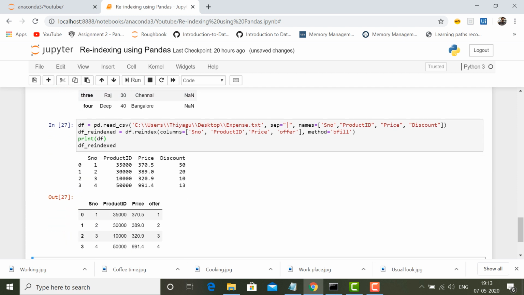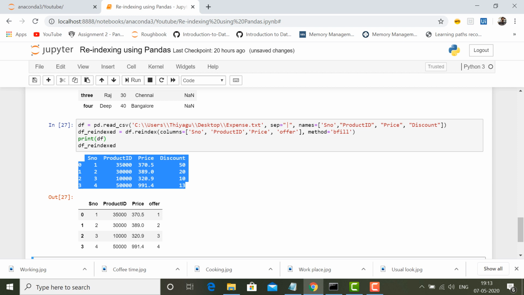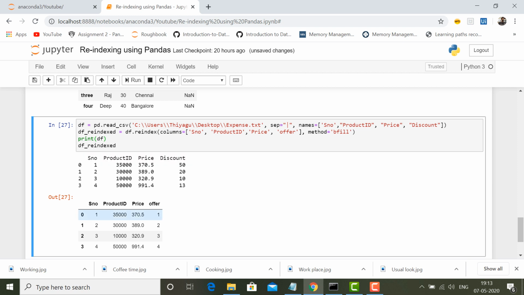Yeah, so this is the original data frame from my notepad file, and if you look into my re-indexed data frame, I have just re-indexed a value called offer. Generally when you do not specify this method option, all the details in the offer would be NaN, which is basically a none value.